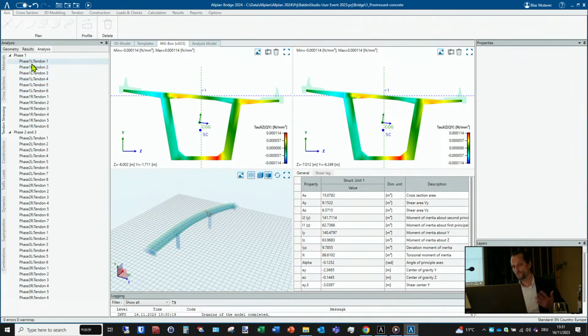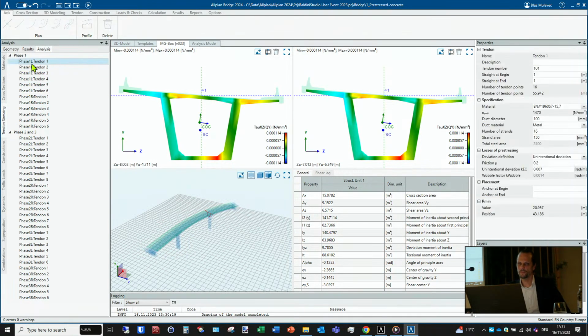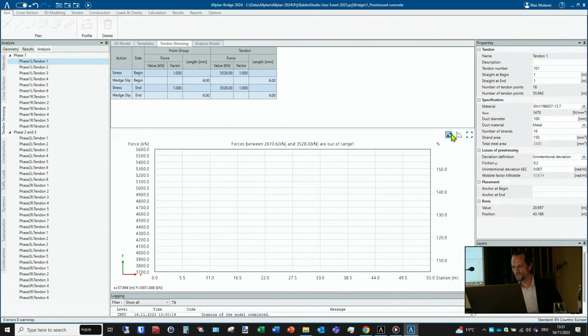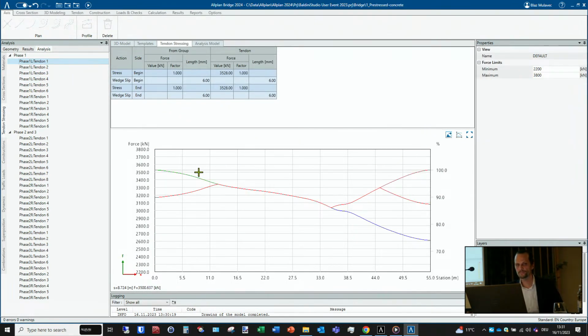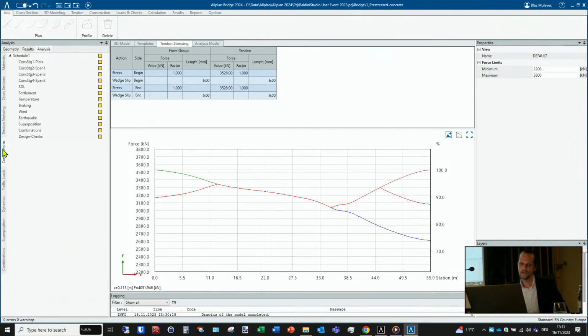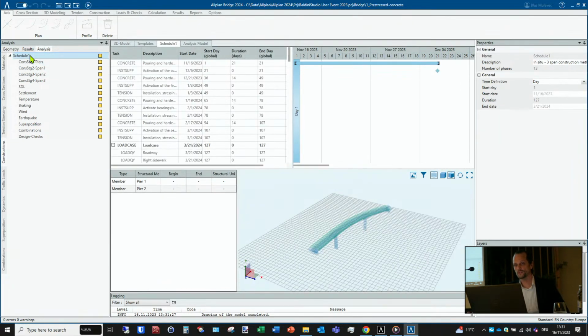Then we have of course, for the analysis, we need the tendon pre-stressing actions, where we define how we pre-stress our tendons and so on. And of course, under constructions, we define our construction phases of our bridge, for example.